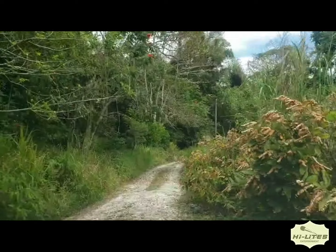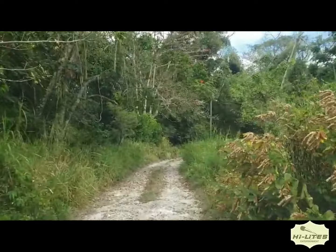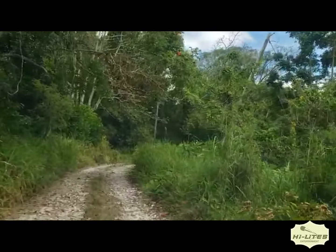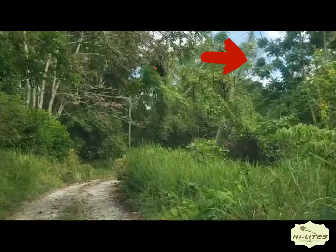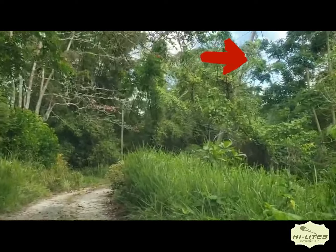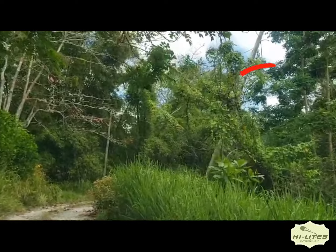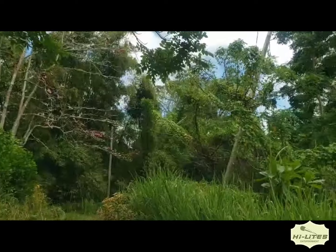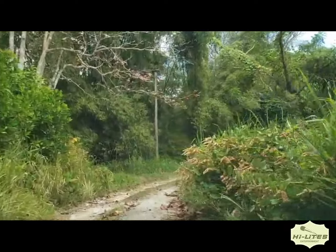This place is not only abandoned by those elected officials that persons put there as representation — they are also neglected by the utility company. Look at the screen: you can see a light pole that has been fallen like that for years, and residents have reported it, but to this day nothing has been done. Look at that utility wire — some servicing was done to the area and that wire was left hanging there, hazardous to persons who have to pass, especially the children.